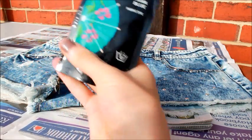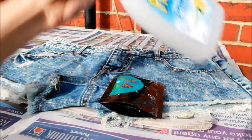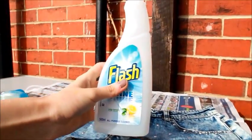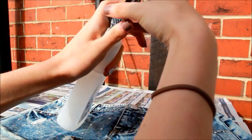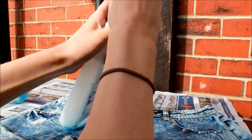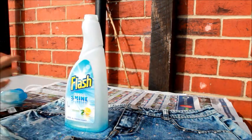So what you do is get your Bahama blue colour, and what I do is just use a spray bottle, what you put bleach in, and obviously empty all the bleach out, and then pour this in here. This is just because it makes it all a bit easier. So you get the dye and you pour it in the top. You can put in as much or as little as you want depending on how blue you want the colour to be, and also how light the jeans are. So these are getting on the top, so you just put in a good sized amount, really. You can always change that later, you can always put more in.